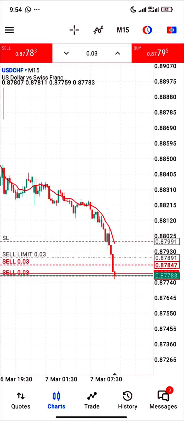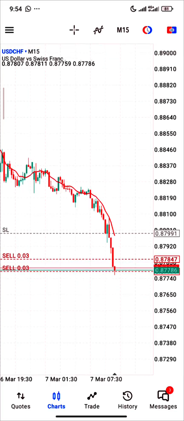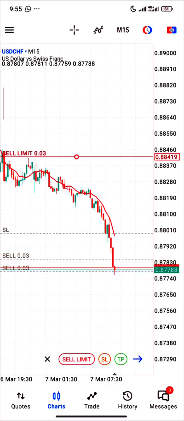Yes. So the next one is limit order. All right, so let's start with the sell limit order. So for the sell limit order, we are executing now from the chart. So this is how we go about it. You just come and click the next one, the one that is in a circle, this one in the clock circle form. You just click on it now. So you have clicked on it.